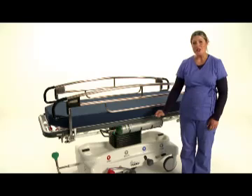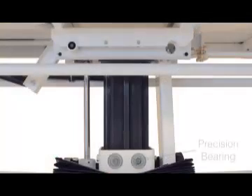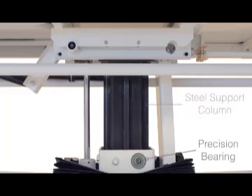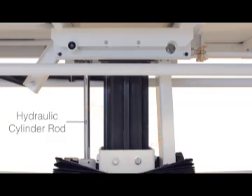The center support for our stretcher is a sturdy steel column with a single hydraulic lift cylinder. Sixteen precision bearings are used to vertically guide the support column in smoothly raising and lowering the litter top. These integral components — the precision bearing and steel column — alleviate any sideway load stress applied to the hydraulic cylinder rod, thereby preventing pump failure or leakage. Our hydraulic cylinder strictly supports only the vertical weight, not the sideway bed loads as apparent on other dual pump stretchers.